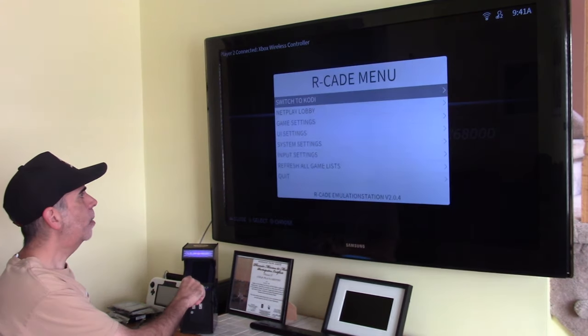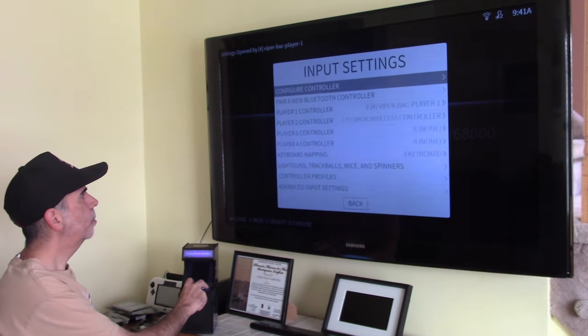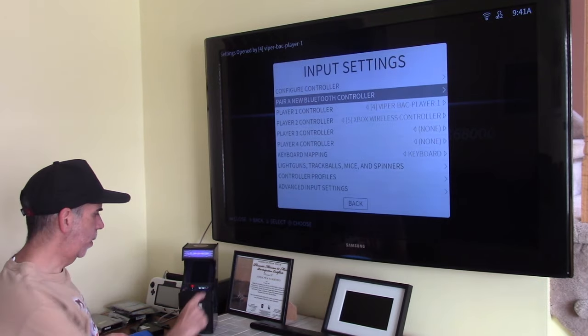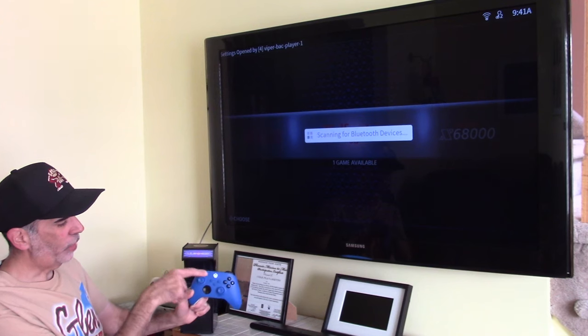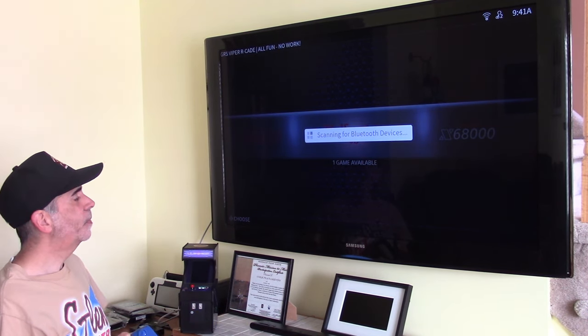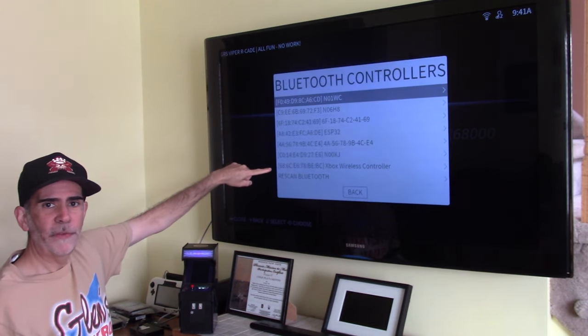I'm going to go in the menu here and go under the input settings. And we're going to pair a new Bluetooth controller. I'm going to hit the pairing button on my controller. And my light's flashing fast. And just wait for the Bluetooth to talk and make its magic done. But you can see right here, we found a controller.